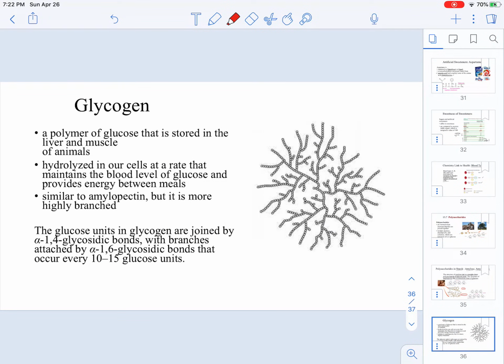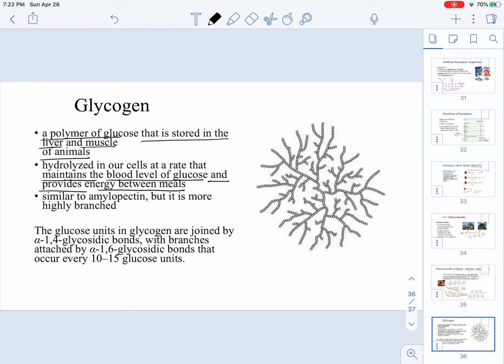Now, glycogen, understand that it is a polymer of glucose, and it is important for us because this is how we store glucose in liver and muscle. We don't store a lot of things, but as we're going to see, we store fat and we store sugar. We do not store amino acids, but we're going to learn that later in the semester. So glycogen, when it is hydrolyzed, is what provides and maintains blood glucose levels. And because glucose is utilized to provide energy by the reaction that was discussed in the beginning of today's chapter, that's why it is important that we have it.